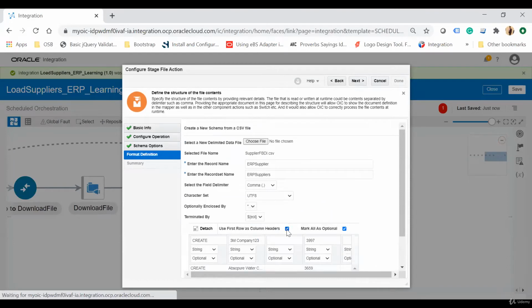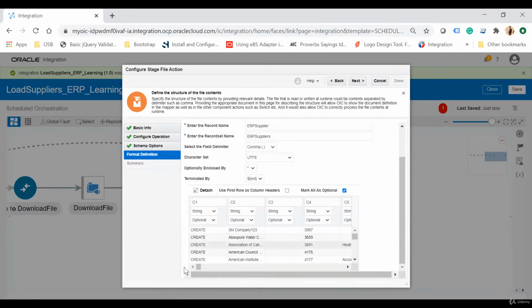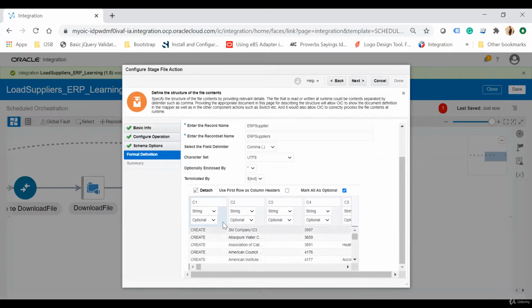And here I will choose this use first row as a column header. Here you see, so there are 156 fields. So I need to make one field as mandatory. So here in the integration cloud, there's a little issue. I'm not able to select this.